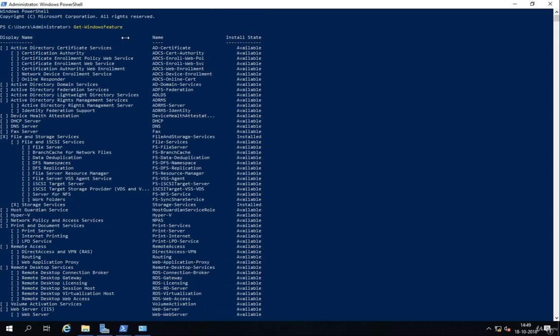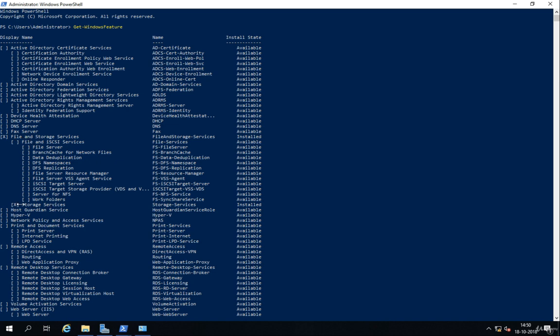Now you can see the list of Windows roles and features showing here, right? Likewise, Active Directory Certificate Services is available, but it is not installed, right? The installed application here is File and Storage Services. The applications which are already installed on the server, you can find an X mark before the roles and service features, right?